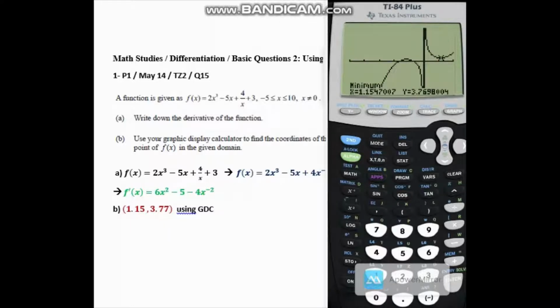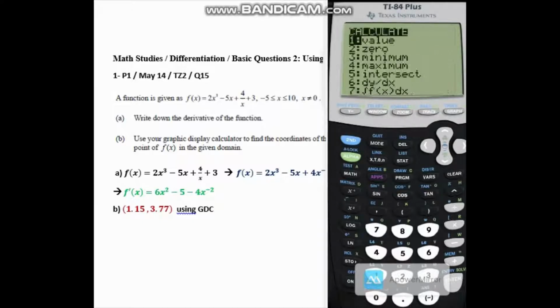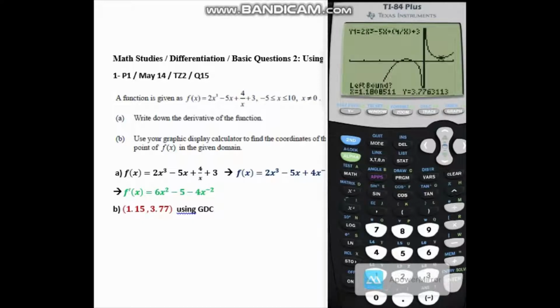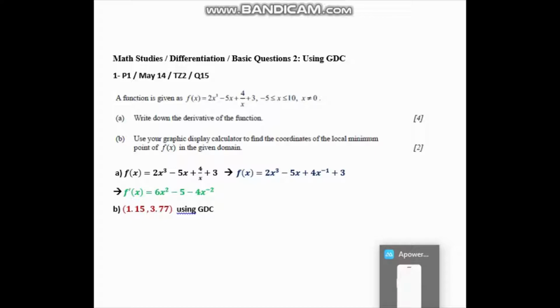So take a minute to check the GDC settings out if you want to copy any of this down. So I got the equation from y equals, and I've written it down. Then I pressed on trace to get the graph. Then I pressed on second, trace to get the operations, and I chose the minimum value. This is how you use the GDC. So this concludes our first question. Take a minute to write this down if you will, and I shall begin question 2 shortly.